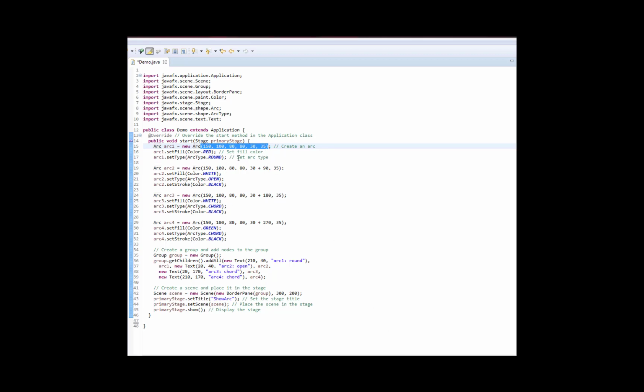So let's go through and think through these parameters that we see here. Well, the first 2 are, as you know from the constructor, the x and y center of the ellipse that the arc is going to be based on. The next two are the x radius and y radius, and they're both 80 in this case, which means this effectively is a circle that we're making an arc on. And you can see that's true of all of them. So even though this is a general arc that can be made by an ellipse, in our demo here, every single arc that we make is based on a circle, because we have the same x radius as we do y radius.